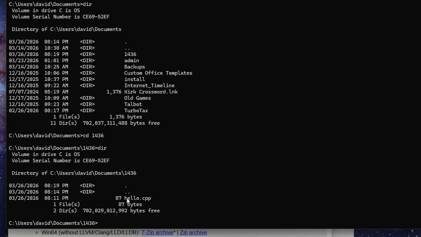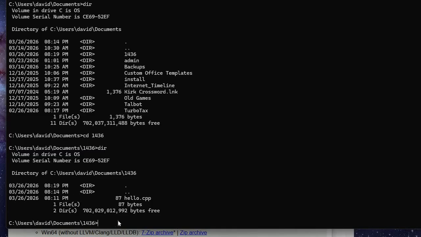You need an editor. One editor that's popular is VS Code. It's from Microsoft. It's a free editor, and it's very popular right now. And of course, you can edit, compile, and run right there within VS Code, but if you want to do it this way, this is how we do it.